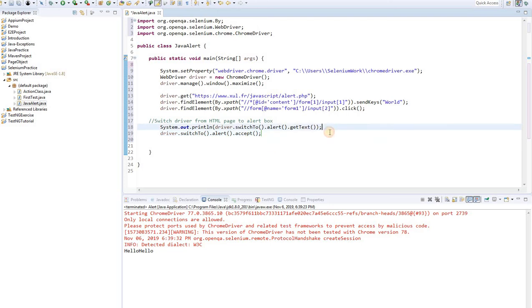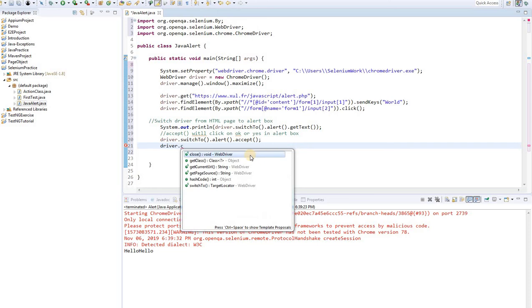Make sure to remember, the accept method will click on OK or yes in the alert box. Okay, and after that we can close the window with driver dot close.